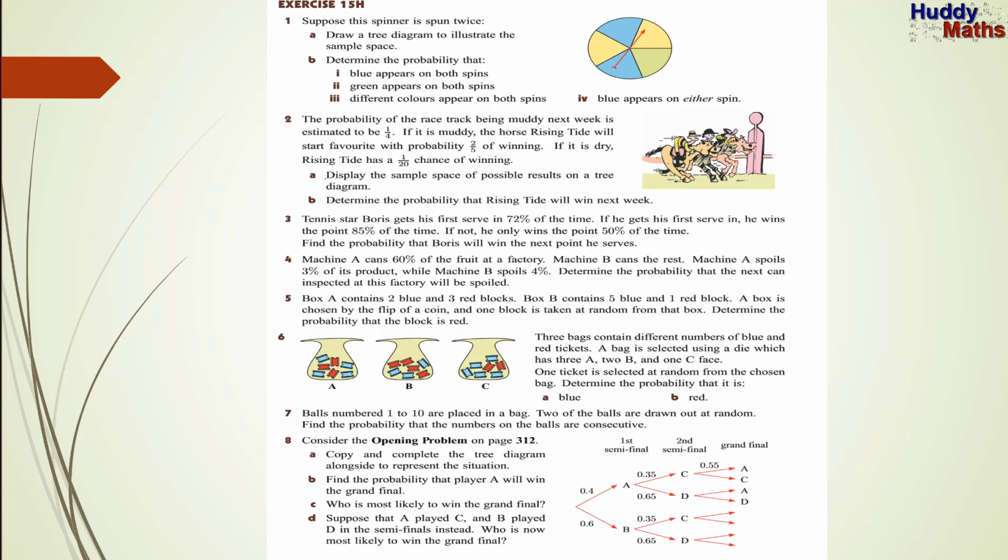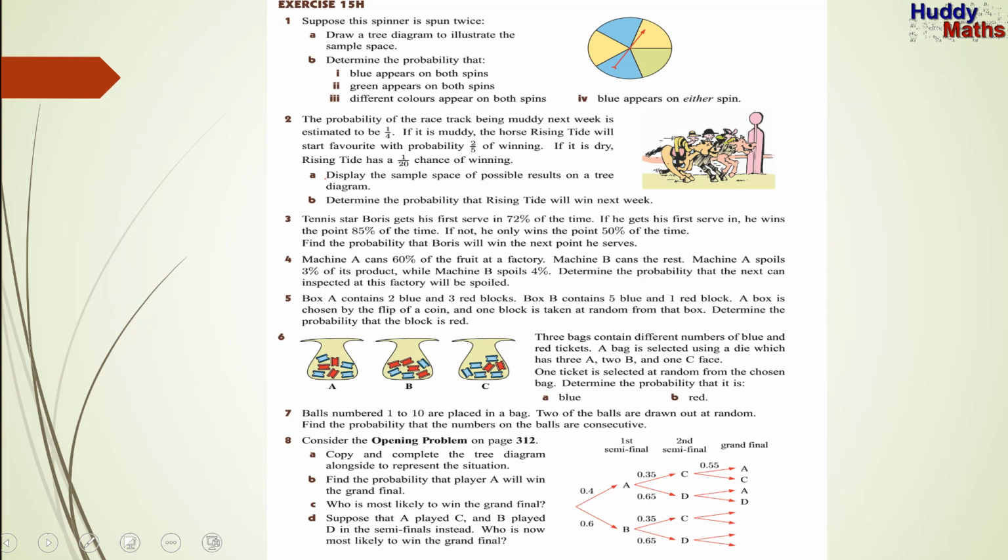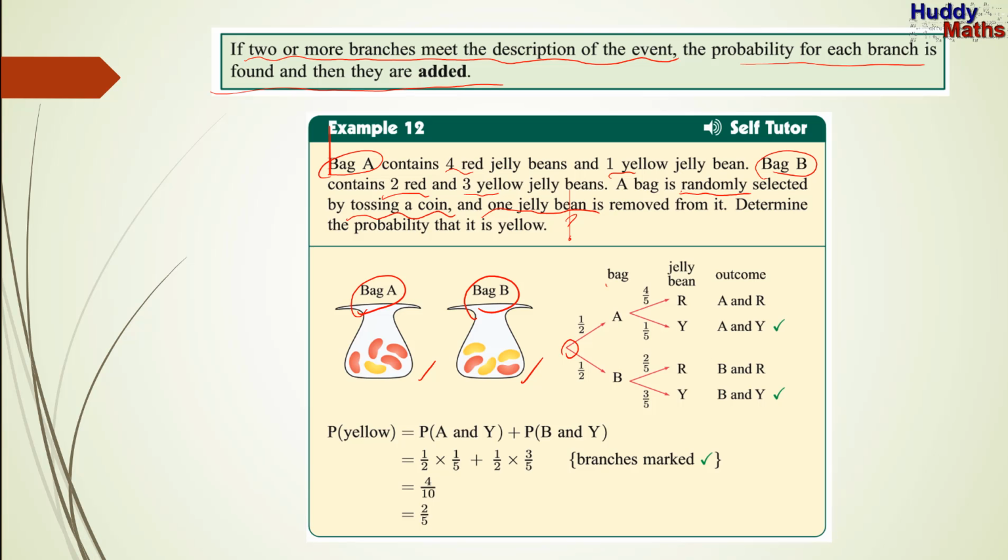Okay, so this keeps doing it, doesn't it? Here we go. Let's analyse it with a tree diagram. So here's our situation, bag A and bag B with this many jelly beans in it. The compound event is choosing a bag and then a jelly bean. We're starting the experiment. The first thing we're going to do is choose a bag, and that could be bag A or bag B. Then we're going to choose a jelly bean. That could be red or yellow after choosing bag A, or red or yellow after choosing bag B.